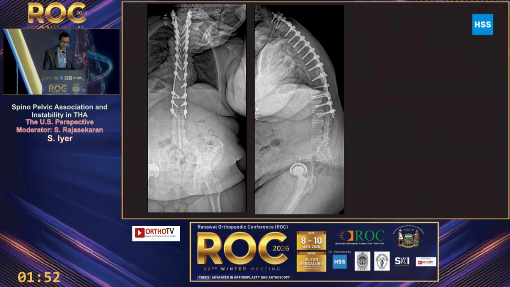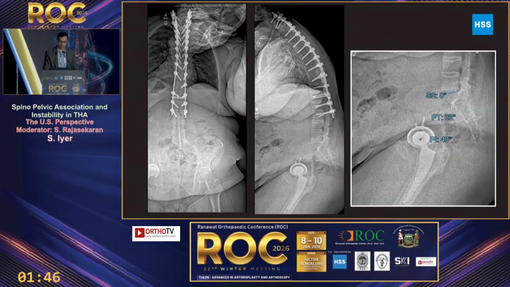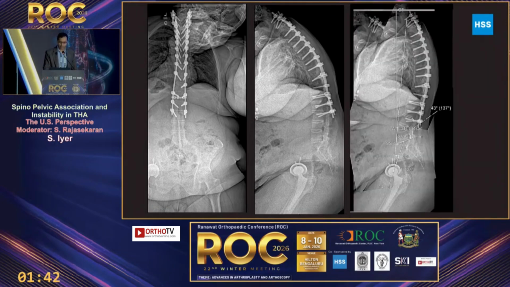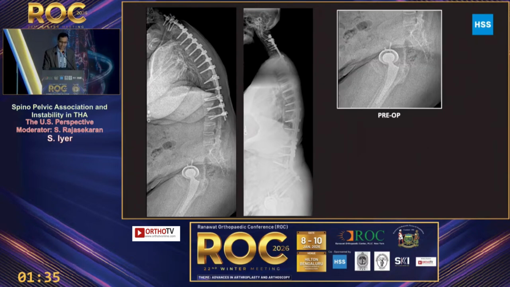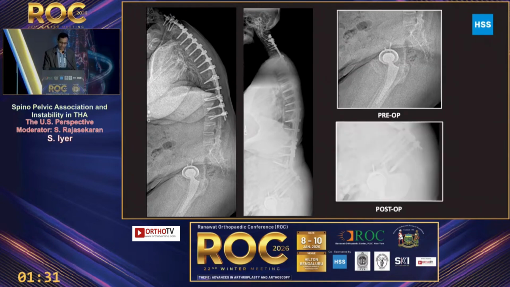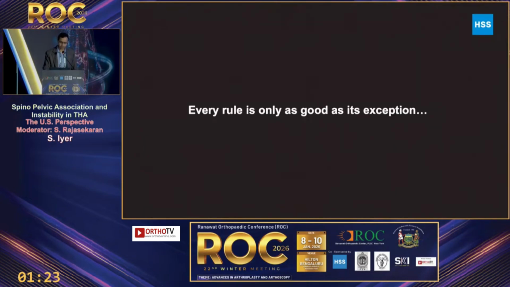A couple of quick cases, I think, to sort of drive home the relevance of this concept. So this is a 43-year-old guy with ankylosing spondylitis. You can see he is compensating significantly through the pelvis. You plan a correction, you think about all this stuff, you execute the correction and everything goes well, and you can see what changes he has to his hip. So this is his hip preoperatively, and postoperatively the same hip. You can see how retroverted it becomes within the pelvis as his pelvis relaxes after the correction of his spine.